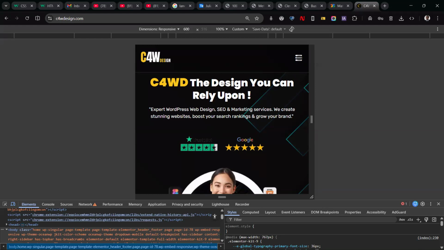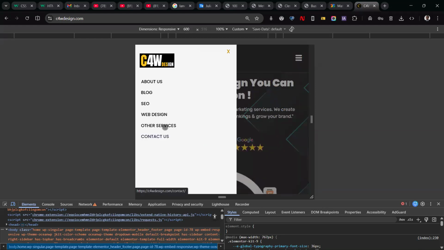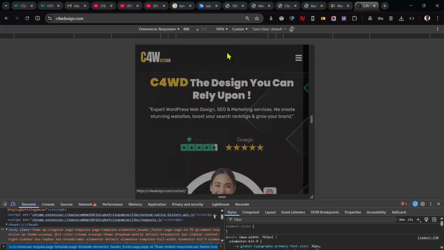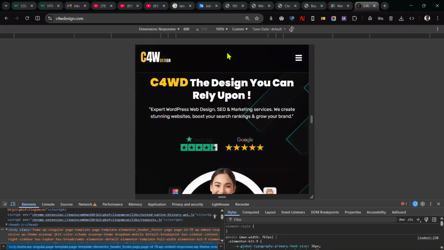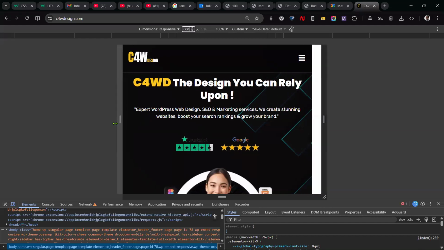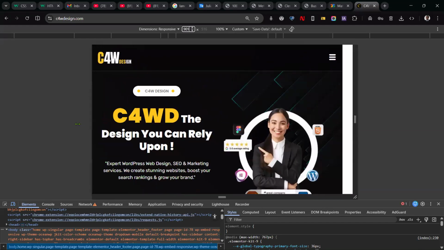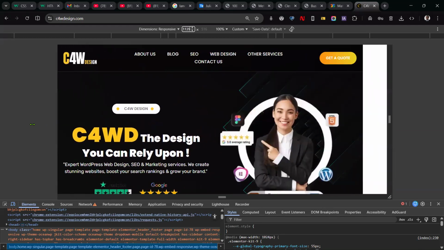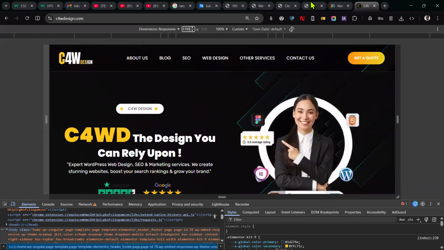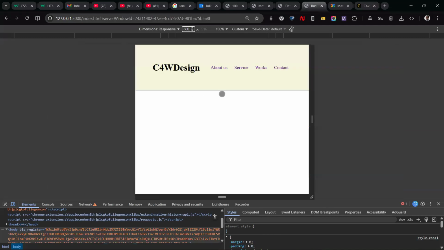Now if I click this, I can see those links that are there. So that's the responsive design that we are talking about. If you are increasing it, the links will appear at some point.